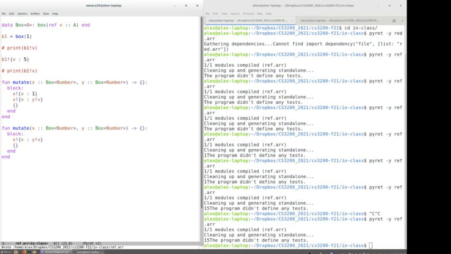Yeah, question? Sorry, what's the exclamation mark symbol for? So that's for dereferencing the ref. So if we say like y bang v, it's saying, well, dereference v in y because y is a box. And so just like get the value that it points to. Oh, okay. And here, if there is a curly brace afterward, that means we're doing an update. So we're actually writing to the reference instead of reading.